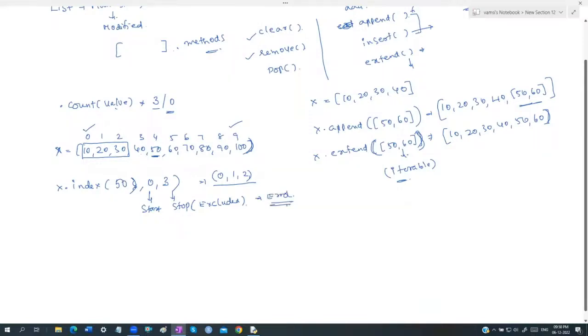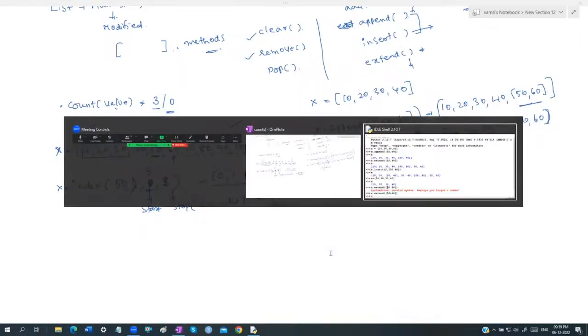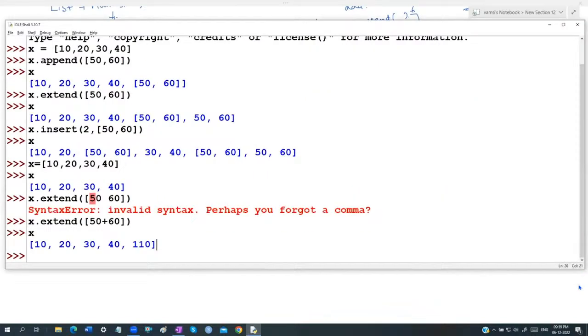So by default, if I don't specify anything, it will start with the first index and go up to the last index. Wherever the given value is there, it will tell you the index. But there is an extra option, where to start your searching. For example, the 50 is there at the 4th index. If I say I want to start searching from the 5th index, it will start searching from the 5th index and find out whether the 50 is in the next elements. No, you will get an error. If it is there, it is going to give you the value. So it's a little bit complicated way because it is going to take totally 3 parameters.